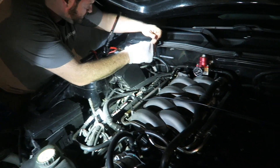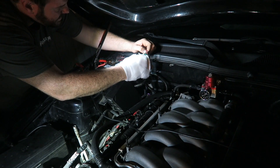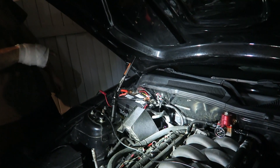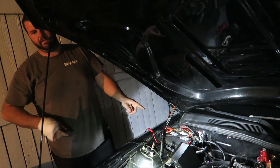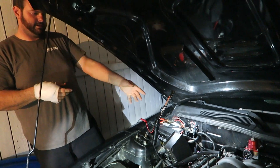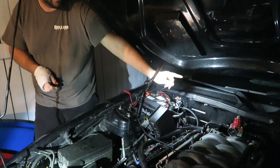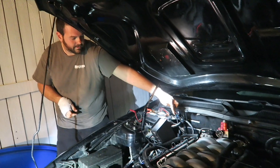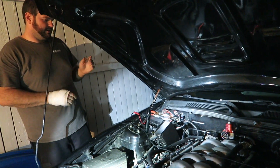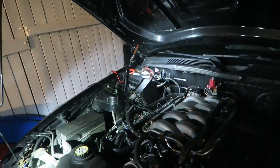That speed dial is part of the control pack. We spliced it in — it runs down to your speed sensor, but it doesn't have the correct calibration. It would work if you use a Dakota box in the middle of it. This end goes to your cluster and the other end going down into the shroud goes to your speed sensor. I need to go down there and check which wires go to what, so we're going to have to jack it up.